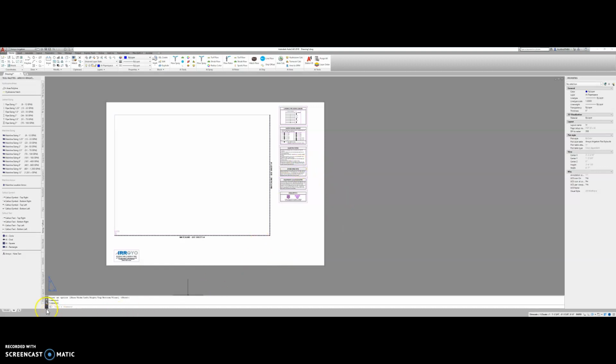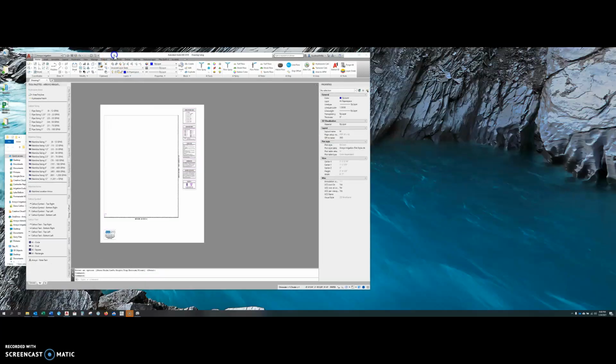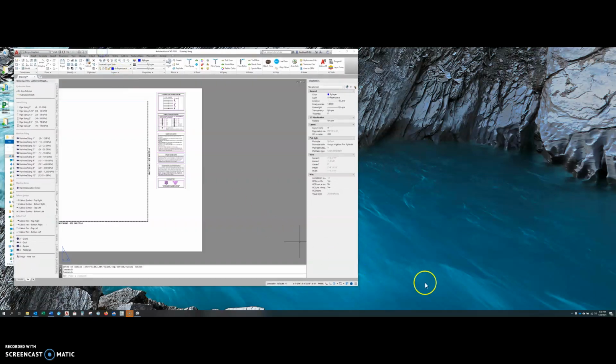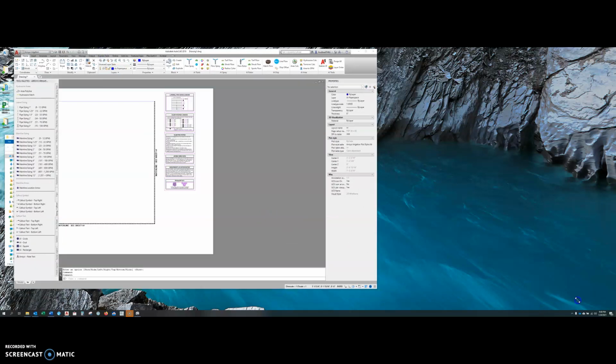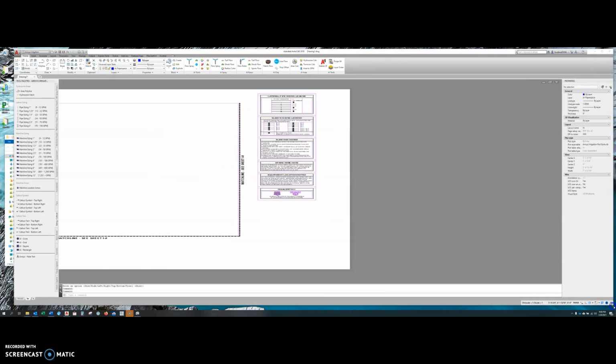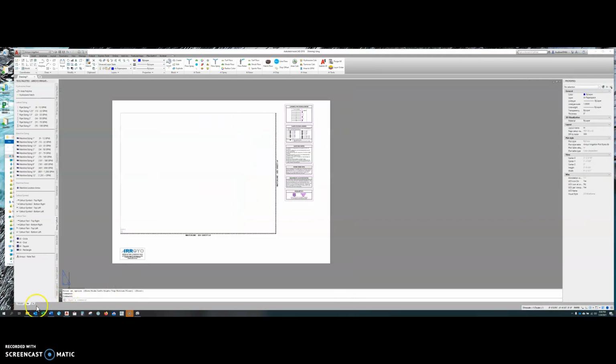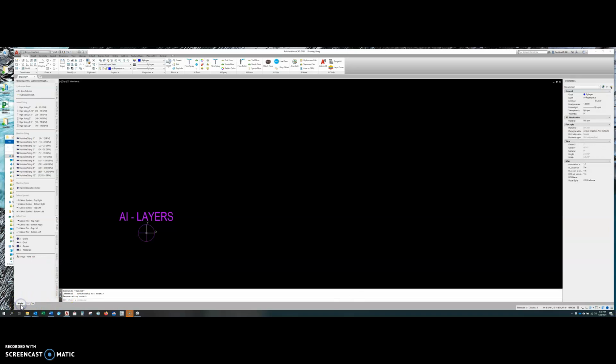And then there's this area called model space. I'm going to shrink this down a little bit, sorry, because my screen recorder's down there and I don't want to cut that off. Then switching between paper space and model space.